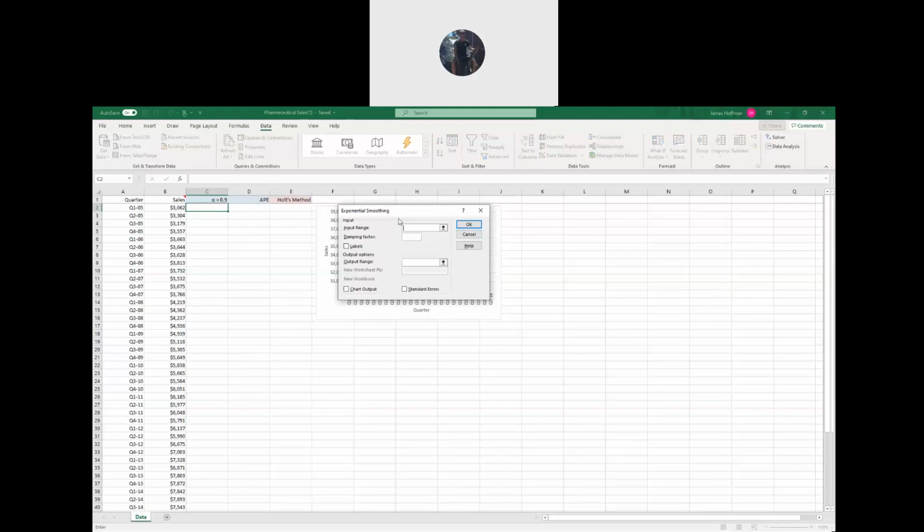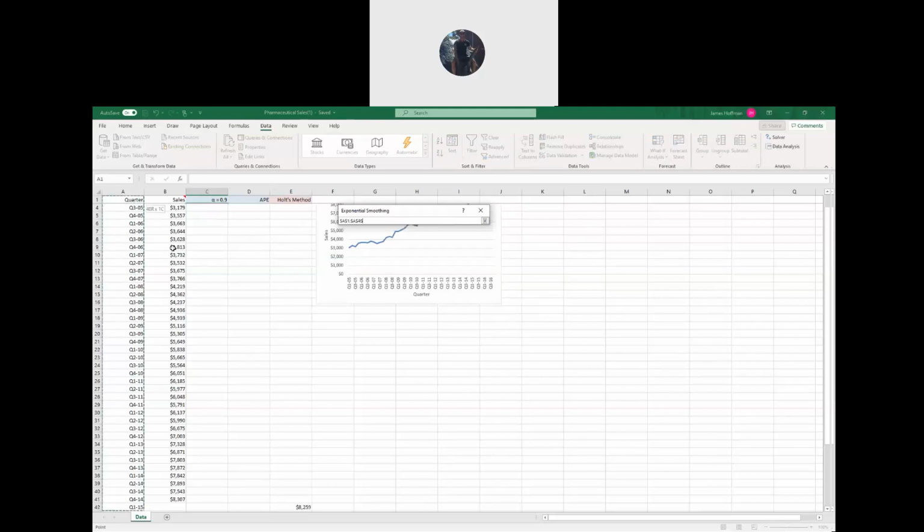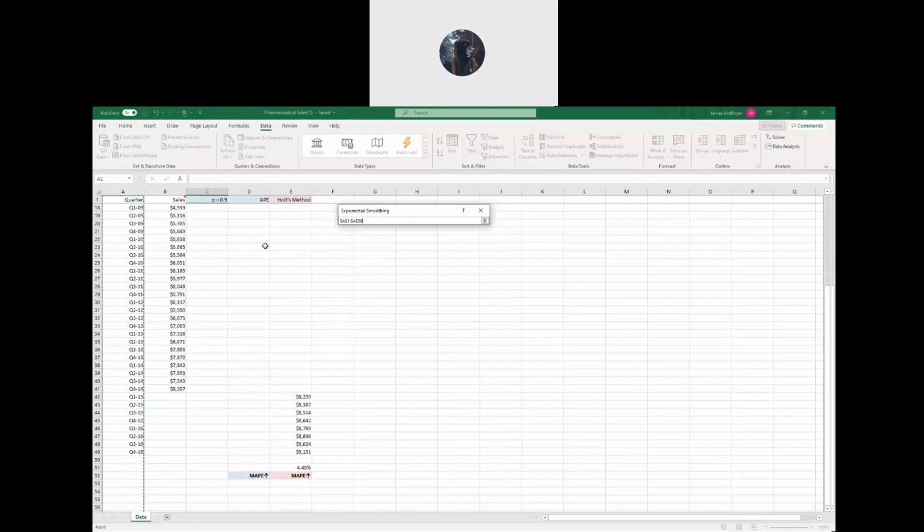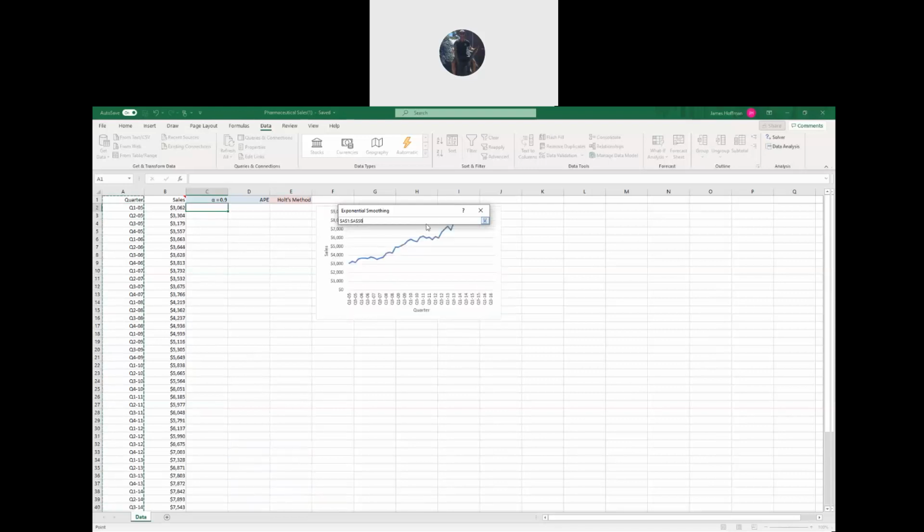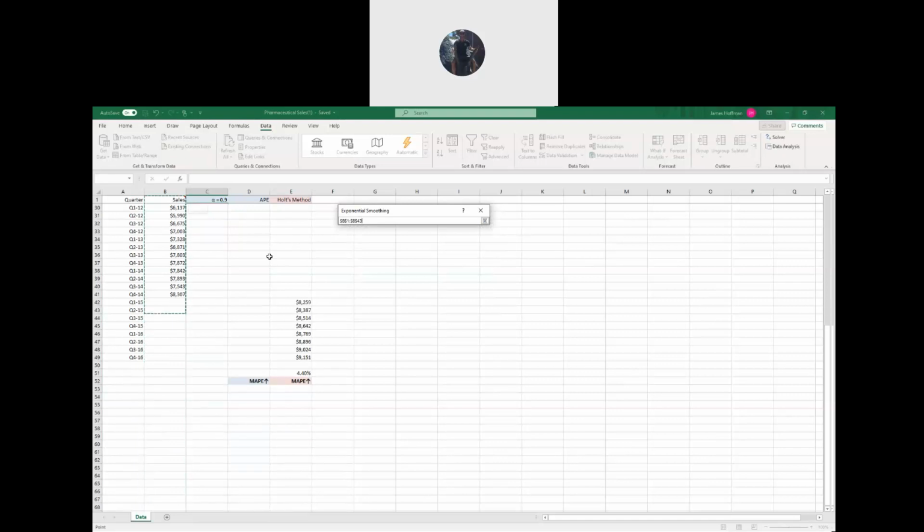Our input range is all of the quarter, so click on that, and let's choose, I'm sorry, that's not right. We want to choose the sales data. So let me go back. All right, so input range, hit that button, is the B column, B1 to B41.